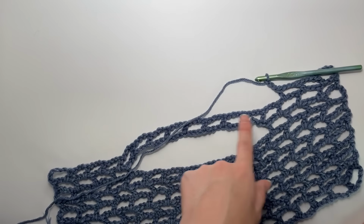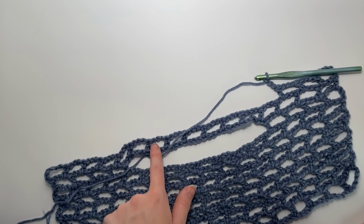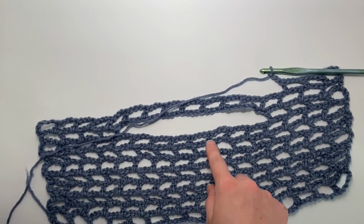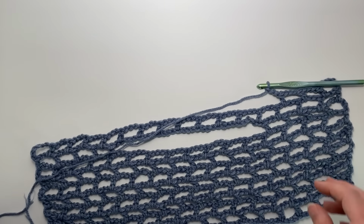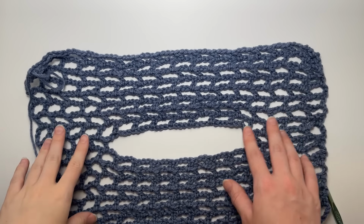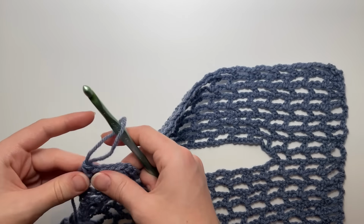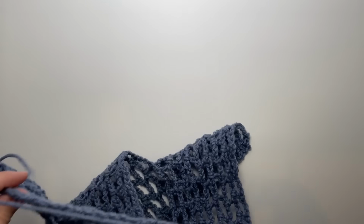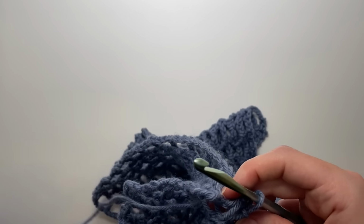I'm going to keep doing this stitch until I get to 8 rows, counting this one as the first one, so it matches the height of the front panel, which for me is 8. I'm gonna keep doing this until I have 8 total, and then I'll get back to you. As you can see, I've just finished my back panel, so I have 8 rows on the back, 8 rows in the front. And now I'm going to chain up 1 at the very end, and then I'm gonna fold my back panel to my front panel.